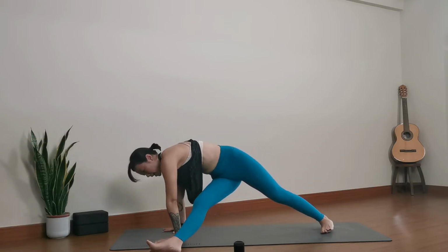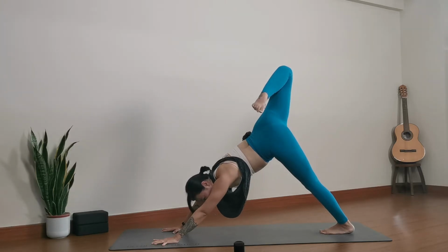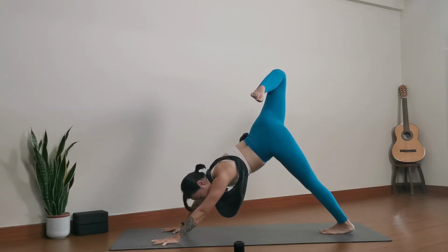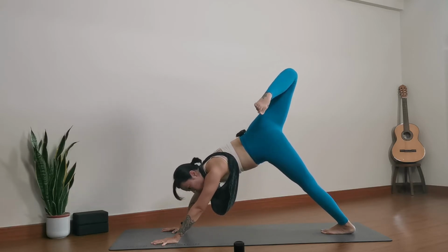Take your right leg up into a scorpion tail. So now you're in a 3-legged scorpion. Open through that right hip. Take a full breath here. Inhale. Exhale, really slowly tip back into a wild thing.